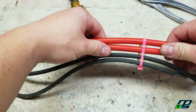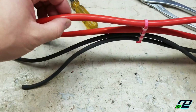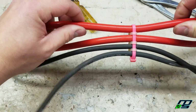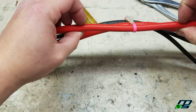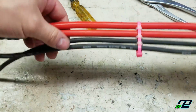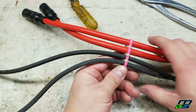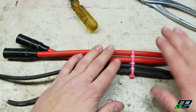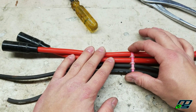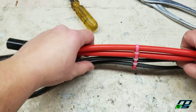Now these are kind of like weird colors, but you get the idea, and it's nice and rigid. You see, you can stand it up. If I just spin with this one wire, you can see the whole thing moves. So it makes it really nice for mounting your wires if you're going to run them along your valve covers or something. And the other thing is, a standard zip tie has a melting point of about 495 degrees Fahrenheit. So you don't really have to worry about these things melting. I mean, if you have them touching the header or something or real close to the exhaust, they will melt. But for spark plugs, you really shouldn't have a problem.